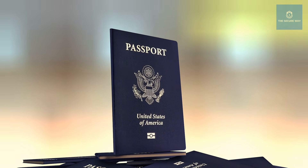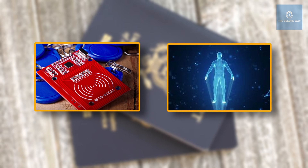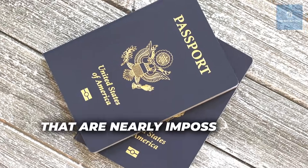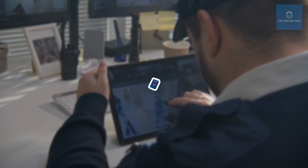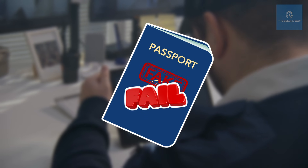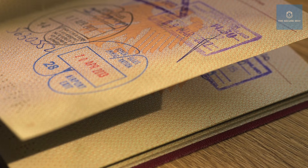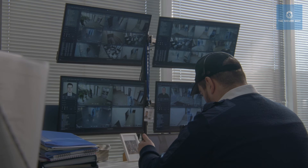The passport itself is a product of advanced security. Embedded RFID chips, holograms, UV inks, and microprinting are incorporated in all passports today — characteristics that are nearly impossible to replicate with absolute accuracy. Ms. Laura Chen, passport technology specialist: "We have witnessed instances where counterfeiters try to replicate these features, but they tend to fail. Our devices check for discrepancies in hologram angles, the lack of a valid RFID signature, or even minute variations in microprinting — all of these factors play an important role in establishing a document's authenticity."